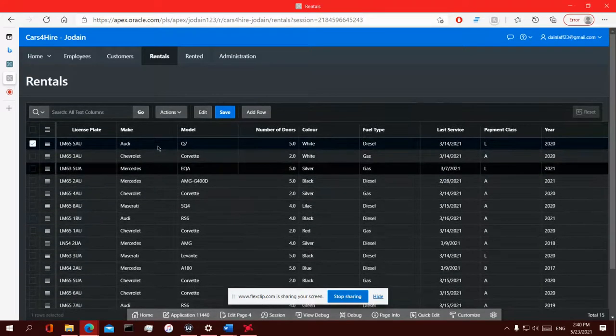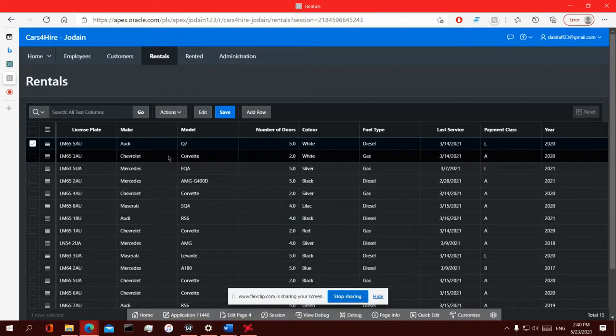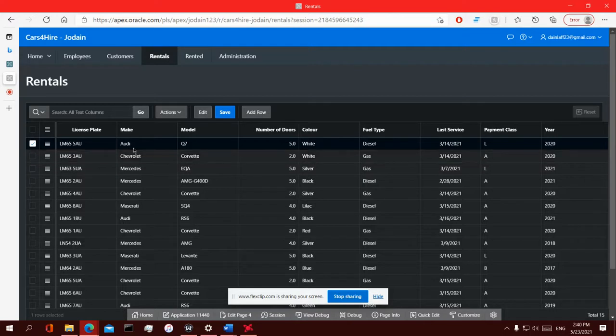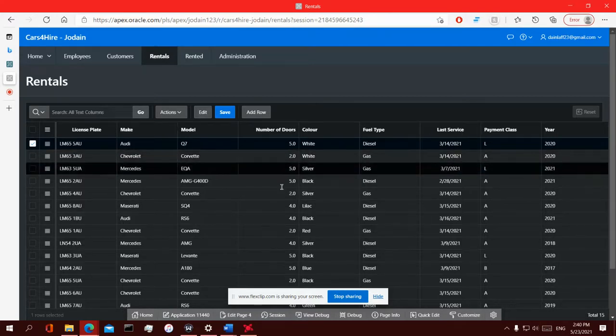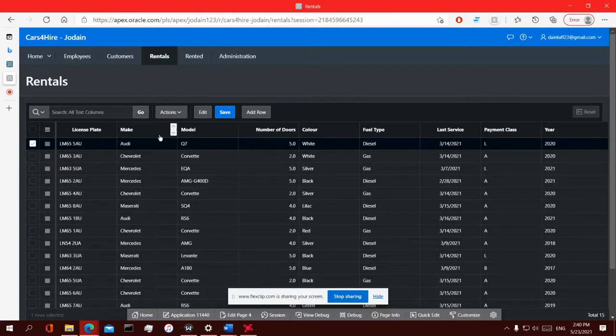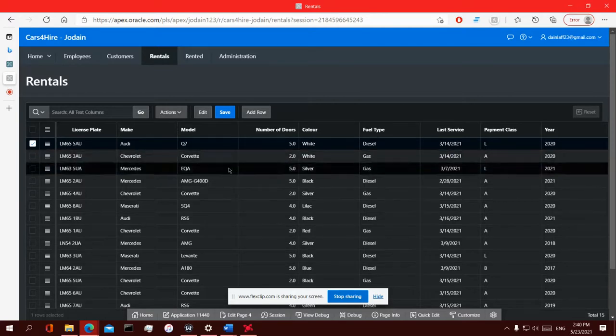So we have the different cars here. Let's say we want to add a new row. The reason we want to add a new row is because we have a new car and we want to rent this new car out as well, but it's not yet in our database.